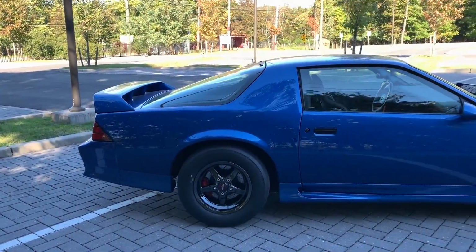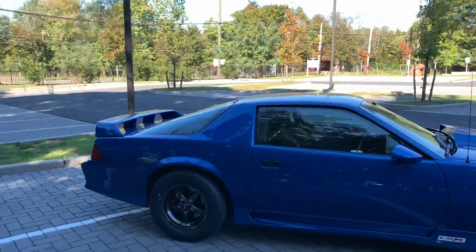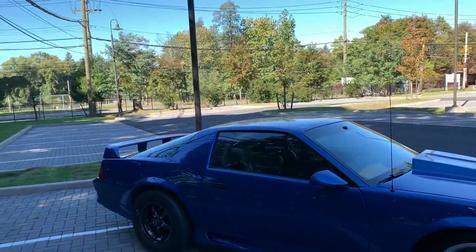But I gotta say, it's looking absolutely badass. I can't wait to get it to the track. Hopefully that's gonna push us into the 10s.